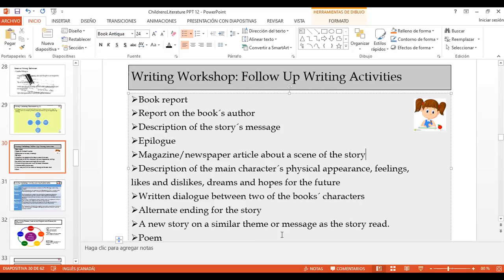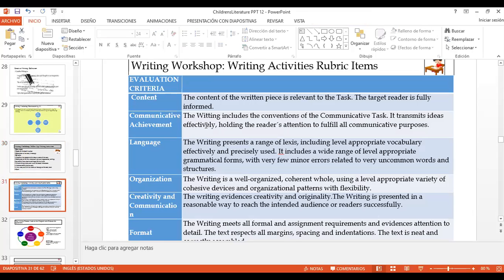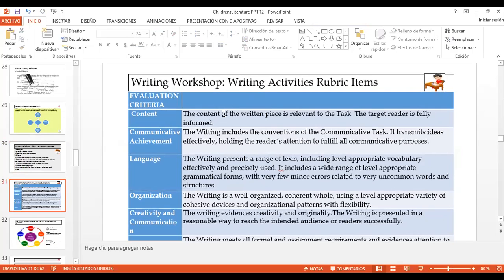Yes, do you have any doubts? And there are more ideas. If you have some other ideas, please feel free. Do you have any other ideas? No, I think you have plenty of ideas here. And then this would be the blueprint for the basics of the rubrics. And then you will upload that to Educandos.